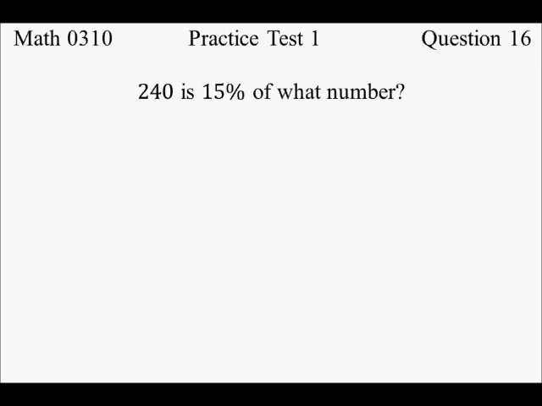Question 16 says 240 is 15% of what number? So we're trying to figure out what the number is here. Let's make sure we remember a couple of things that are almost always true about word problems. When we have 240, we get to the term is here. In word problems, is almost always is going to be a statement about something being equal. And so we have 15% here. The word of, a lot of times in word problems, is going to signify multiplication. So we're going to be doing some type of multiplication there.